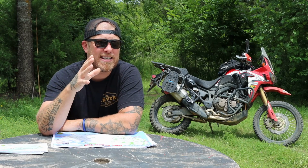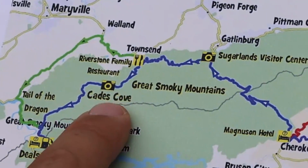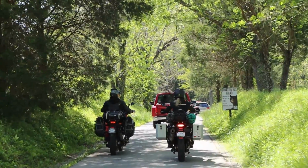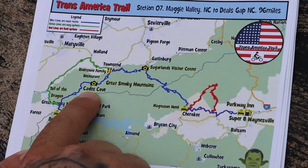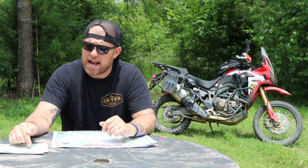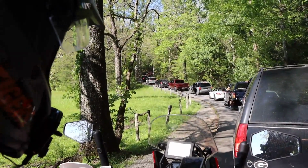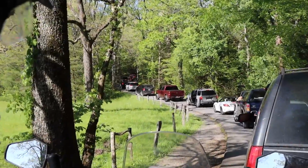Moving on to Tennessee. Tennessee was pretty great. Smoky Mountain National Park's amazing. I will say there was a place called Cades Cove, and I caught it on a Saturday and it left me for hours in traffic. I would definitely recommend avoiding that. You'll see this little green road here, and that is bypassing Cades Cove, and I would definitely recommend doing that if you're taking that section. You will literally get pinned at less than 2 miles an hour to catch it on a busy day.